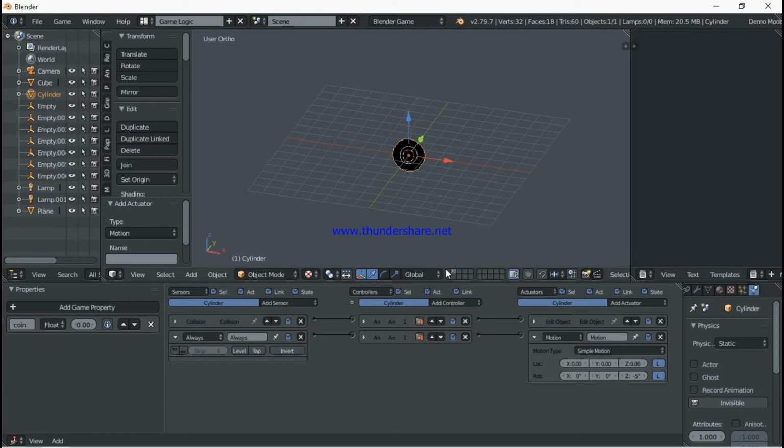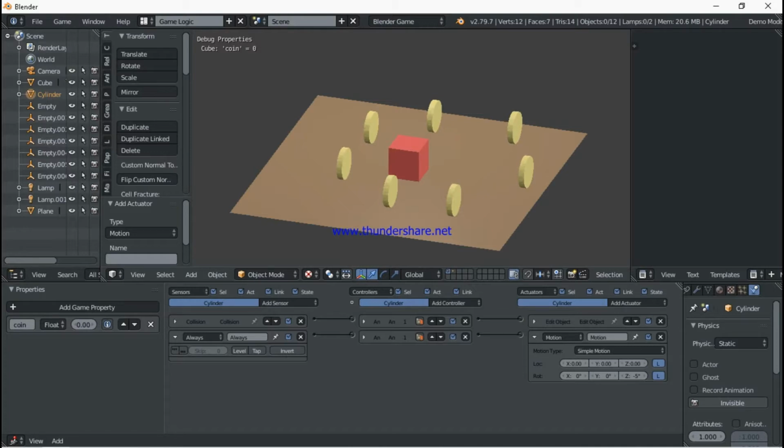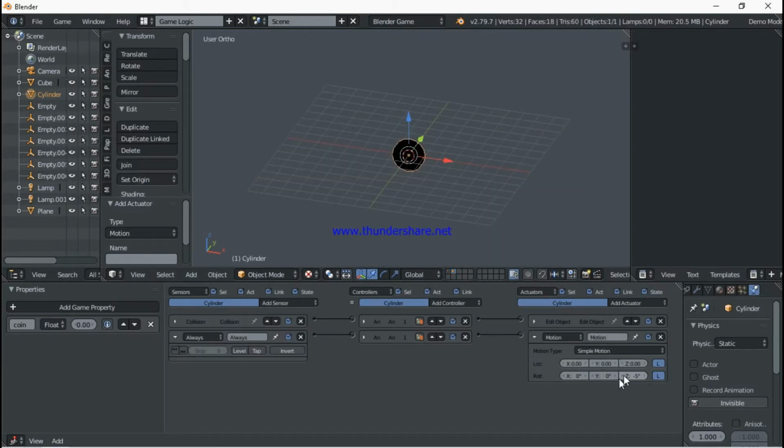So you're going to notice that when we press P, our coins rotate, but they are rotating on the wrong axis. So let's try to change this from the X, maybe to the Y. Let's say -10. Okay, let me say -5.